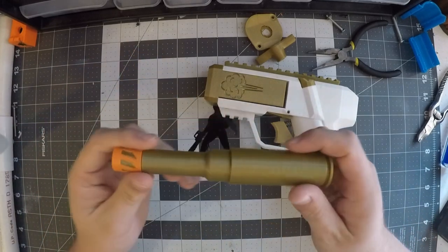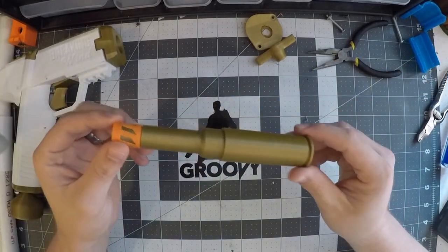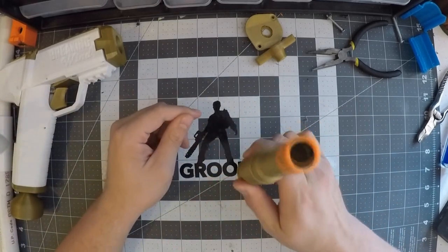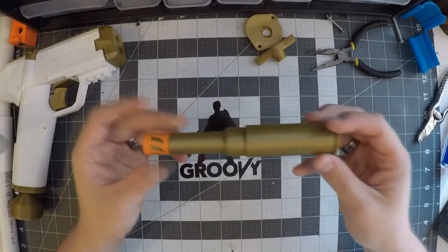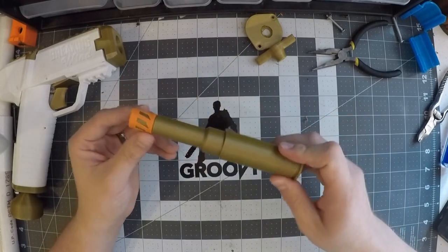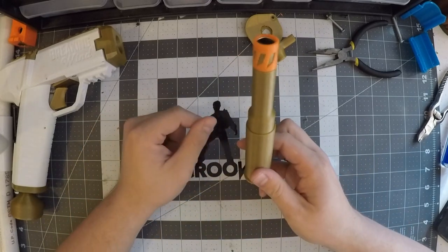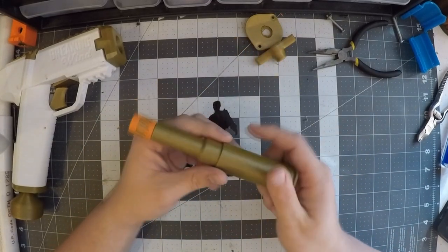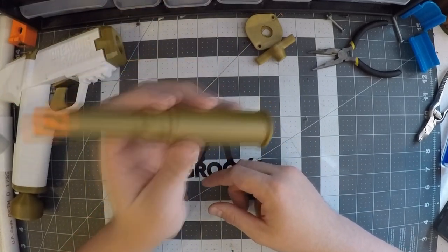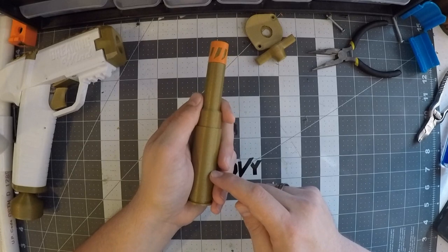Let's talk about this shell for a second. This shell changes essentially anything that uses Spring Thunder shells — anything is now going to benefit from this sniper shell. Think of the FOMA nature, the Meeker Spring Thunder shell blaster. This shell right here is so beneficial to the Spring Thunder side of this hobby. I am very blown away with this, and you'll probably see this come up anytime I have something that fires Spring Thunder shells, because this is impressive.